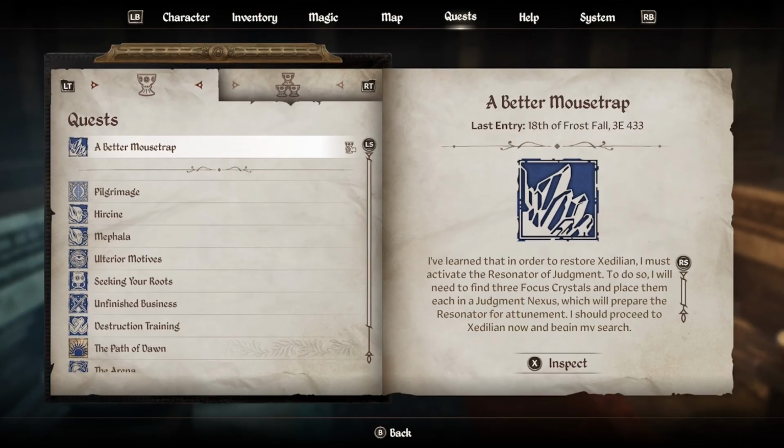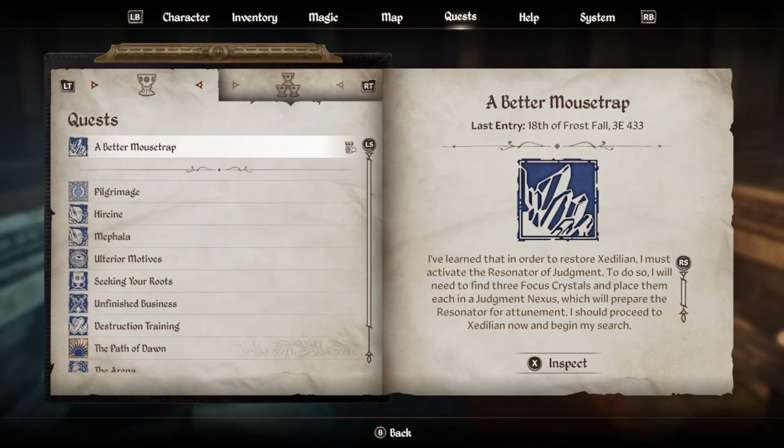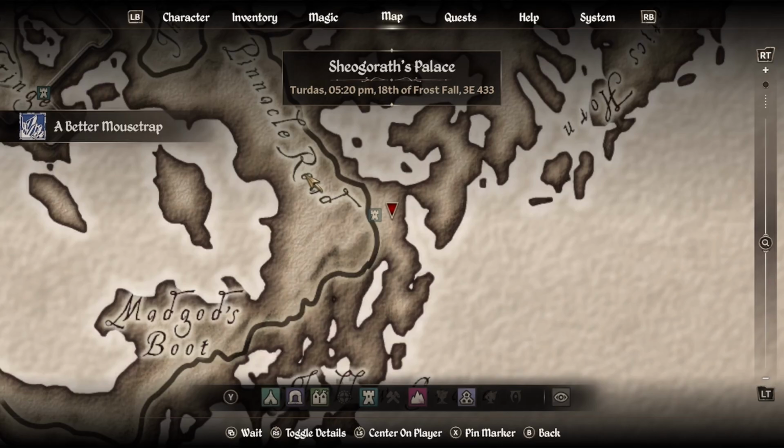Alright, so I've learned that in order to restore Zedelian, I must activate the Resonator of Judgment. To do so, I will need to find 3 focus crystals and place them each in a Judgment Nexus, which will prepare the Resonator for attunement. I should proceed to Zedelian now and begin my search.